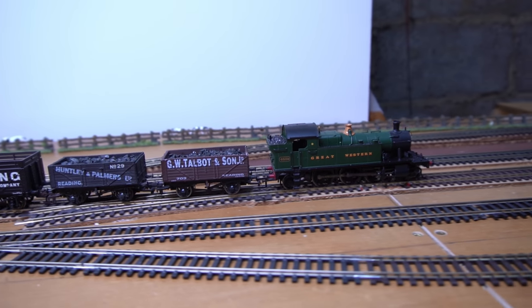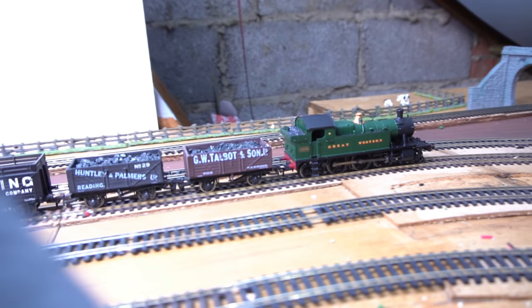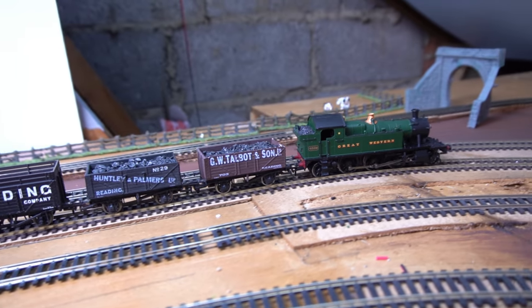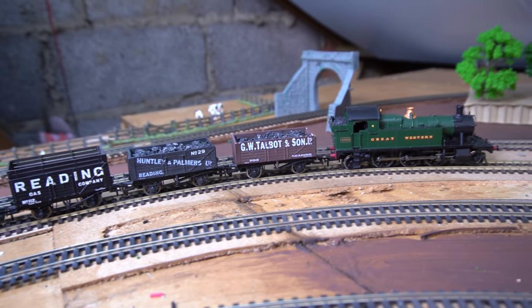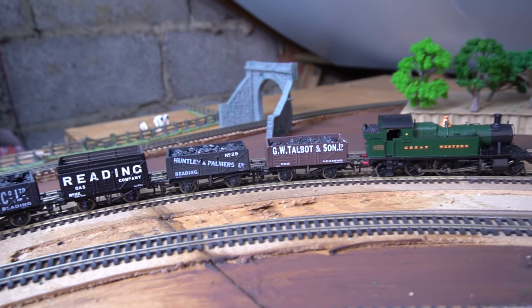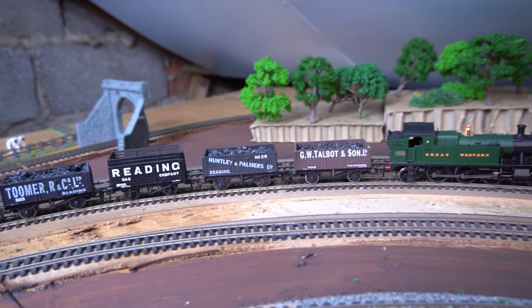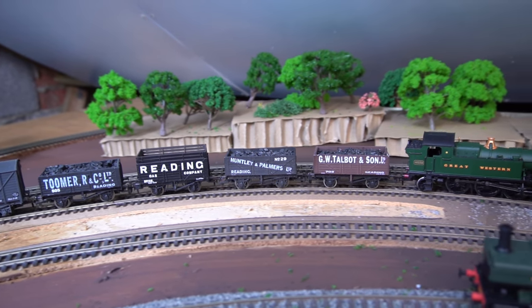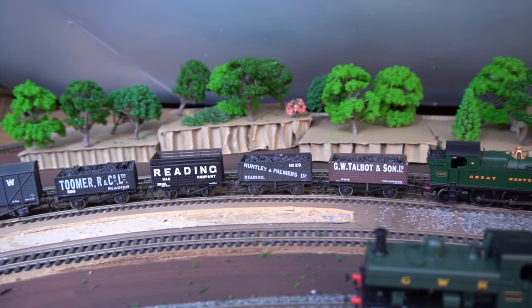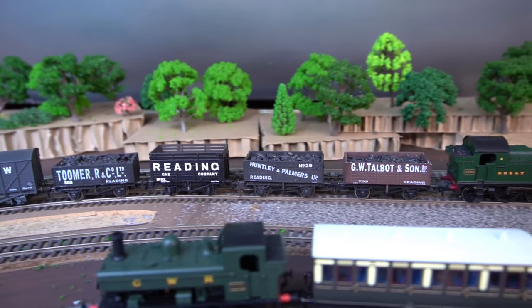And there's all these wagons that have been made for the Model Railway Club, which is wonderful. They're being done by West Wales Wagon Works, so that's cool. And they're all various limited edition ones. So I've got some Reading wagons, which is where I'm from, going around my layout, which is really cool, having Reading on them. And you'll see them going around, and I think they look great, and if I ever see any more, I'm going to pick some more up. So really, really pleased with that.